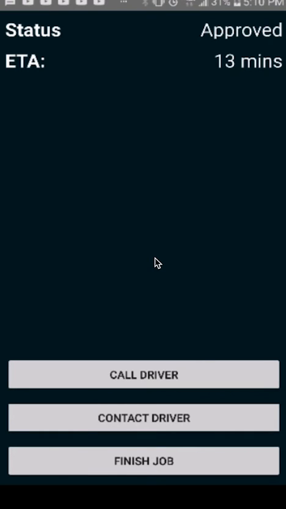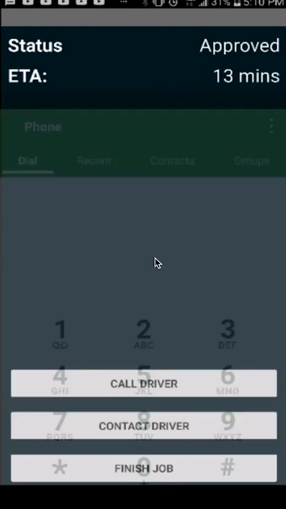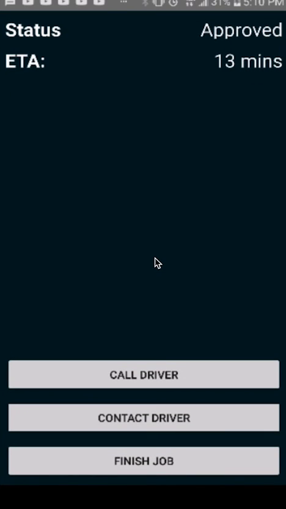Now, this call driver button works some of the time. I don't know what the stipulation is for it. So, there it goes. Please don't call that number. Anyways, and it does actually pull the correct stuff.